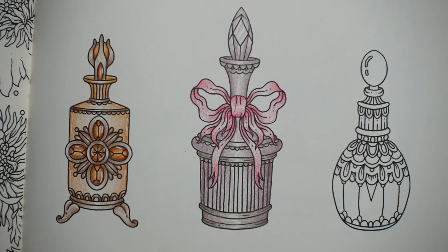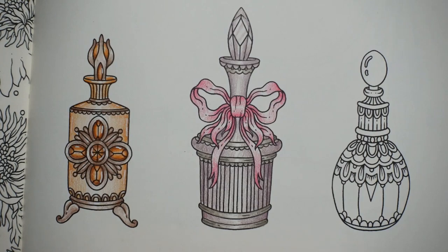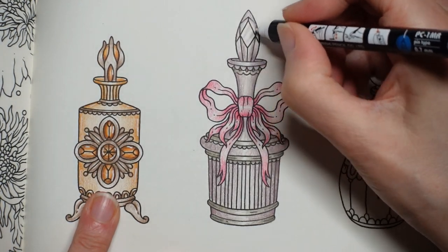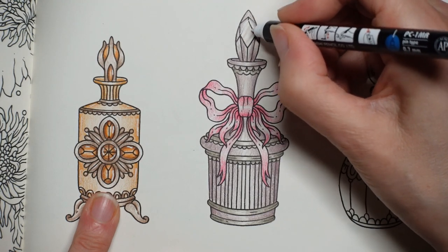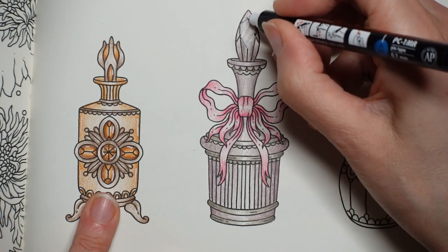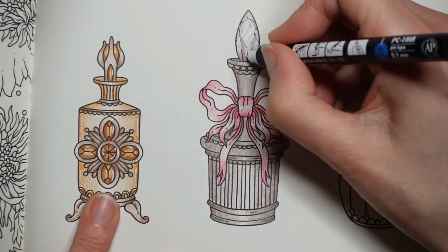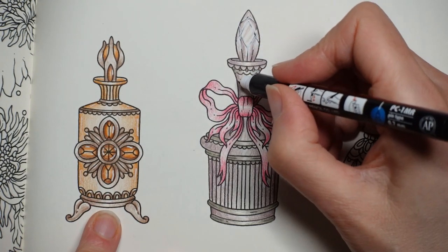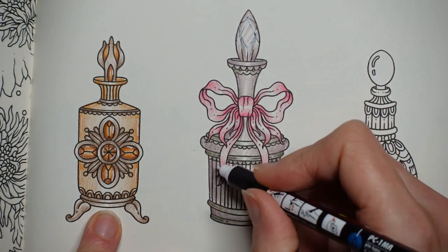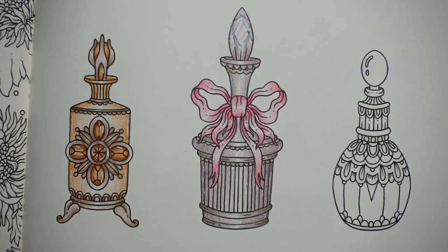Now, Posca Pen. I'm just going to put a bit of shine onto some areas. Now, quite often when you do a gemstone like that, you'll want to just take out some of the edges to make it look more shiny. I'm just doing a little bit near the middle. I'm going to put a bit of shine there, a bit there, a little bit down there. There we go. That is me. I'm going to leave that there.